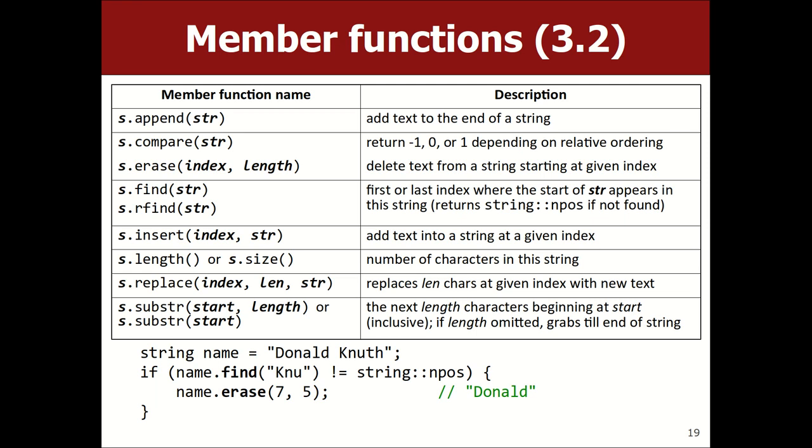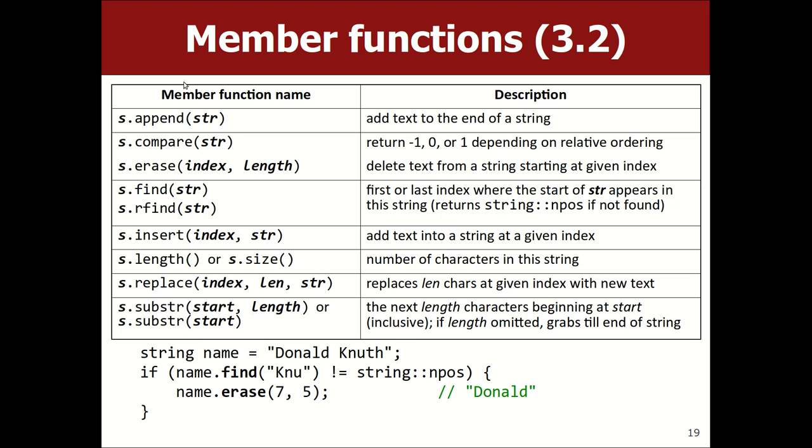So here are some of these methods. My guess is that most of these methods are fairly self-explanatory. Maybe it's a different name for something you've already called in Java or JavaScript. Like, for example, in Java, you can say substring, but in C++, it's substr. But you know what I mean? It's not that different, right? You can say find to look for something instead of, I think it's called indexOf in Java. You can ask for length. That's the same as a lot of languages. So a lot of these methods shouldn't be too shocking.